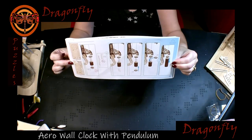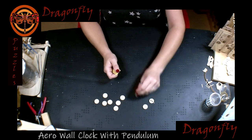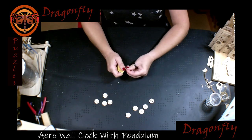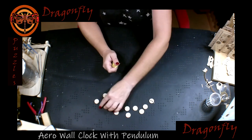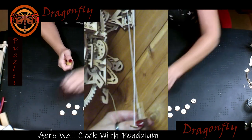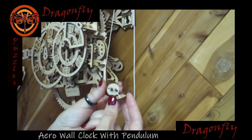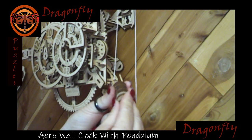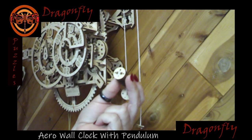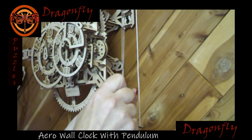Next, page 55, we're going to need the puzzle pieces in the hanger boards 6 and 7. We are going to cut off the extra line. We are going to connect piece 139 and piece K. In this step, we are going to need two halves of a toothpick.